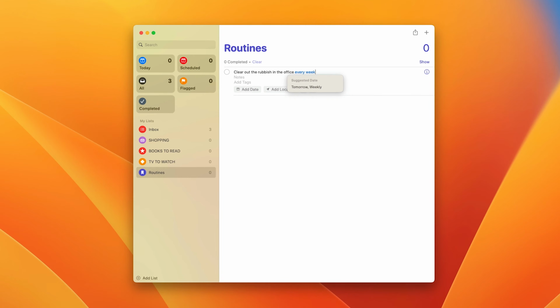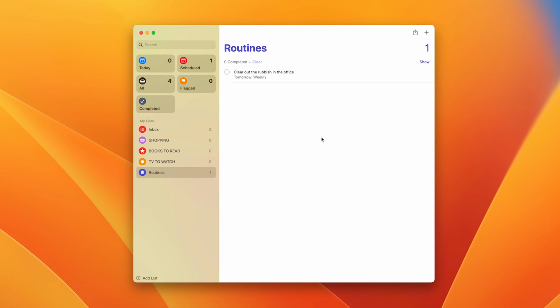Reminders is smart enough to see that you've given this a date. So I'm just going to tap on that, tomorrow, weekly. So this now is a repeating task. It's going to repeat every Sunday, because I'm recording this on a Saturday. I can add notes in the task right here, and I can add tags if I want to. So that's basically how we add tasks. Now, of course, you can add tasks by Siri.